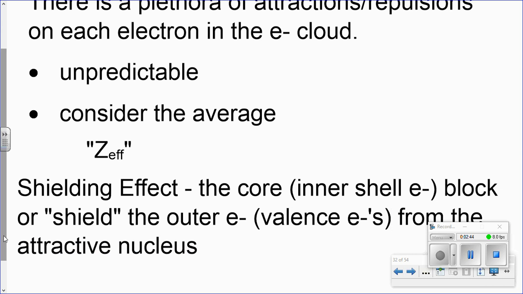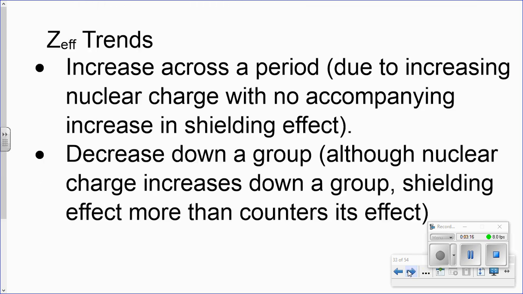So we can see that the atom actually flexes. An atom is not necessarily a rigid marble or steel ball bearing. It's actually a flexible electron cloud that almost pulses, okay, in and out. So we have to consider the average there. The big, the small, we're going to consider the average size, okay? We just talked about the shielding effect, which is where the core inner shell electrons block or shield the outer electrons. Again, that has to do with more core electrons, the greater the shielding effect, okay? This also dictates size, or leads to size a little bit here.